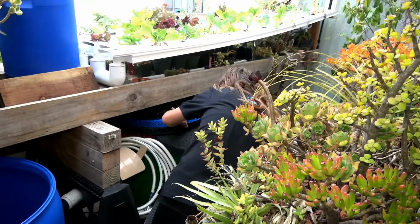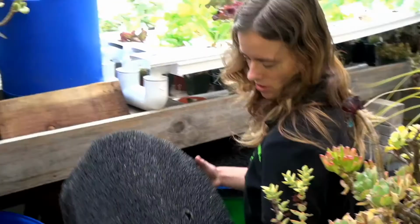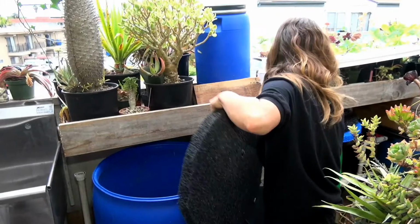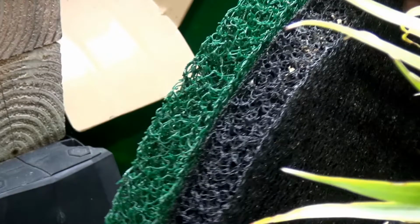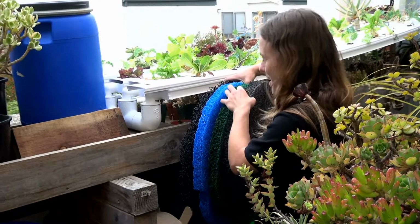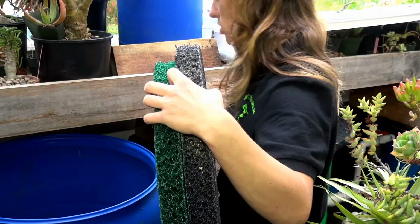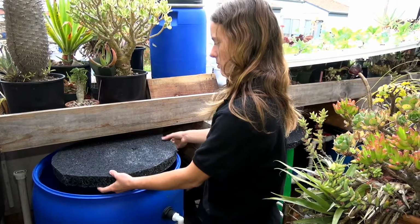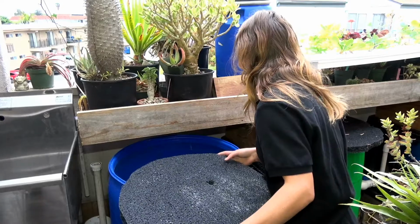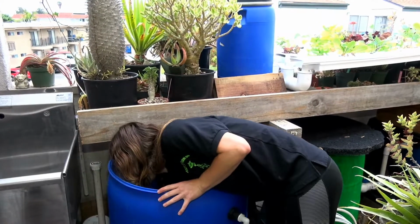So if we're going to do all of the Metalla, we'll want to start out with our finer material. So notice that this is a lot thinner than, say, the green, or the blue or the black. So basically we'll want to do it in ascending order: green, blue, black. We'll just slide it in one after the other. Notice they're already cut out to fit into the 55-gallon barrel. If you're going to do this yourself, you just want to measure it before you plop it in, and then cut it, and so on and so forth. So we'll just go ahead and do that. Alrighty.